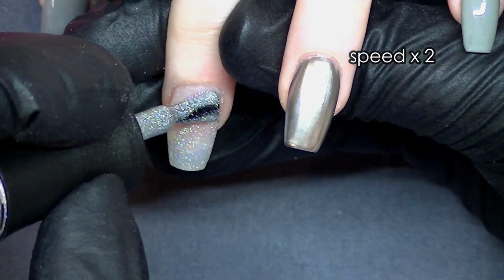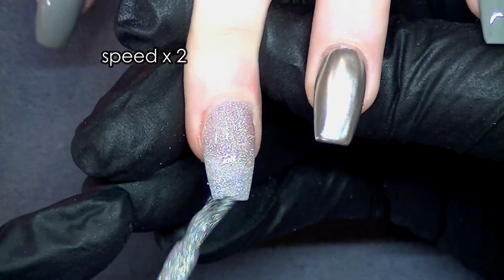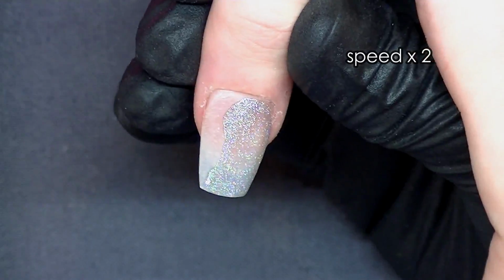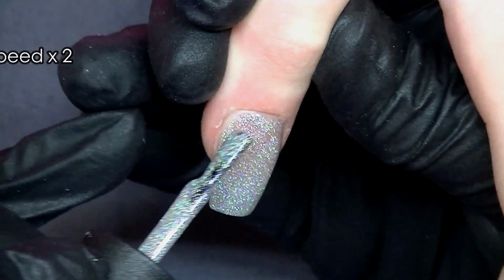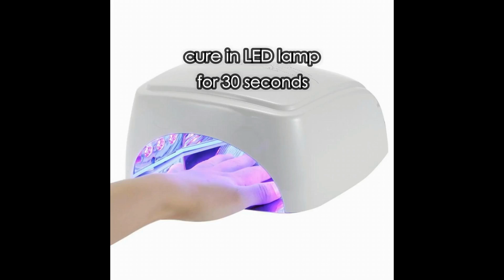Sometimes with a natural nail it may not be the option to go by, because sometimes I find with natural nails you get a visible smile line. Obviously with acrylic it's blended a little bit more because the acrylic sort of hides those lines. So yeah, sometimes you can get away with it on acrylic, but not necessarily on natural nails. I usually find with natural nails I always have to do 2 coats.